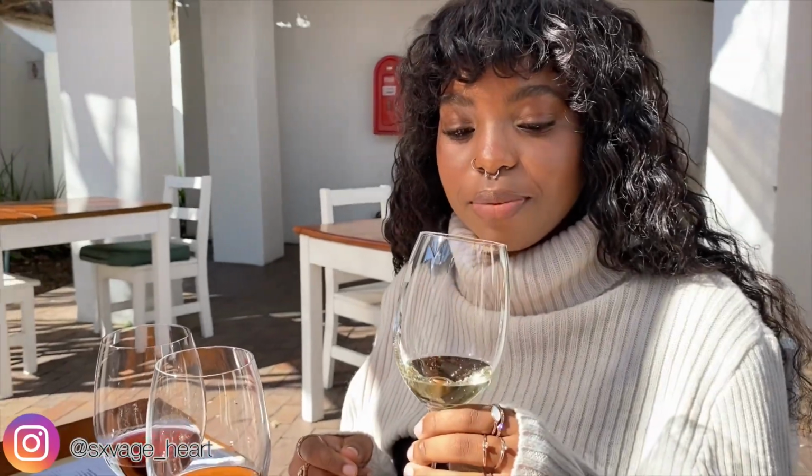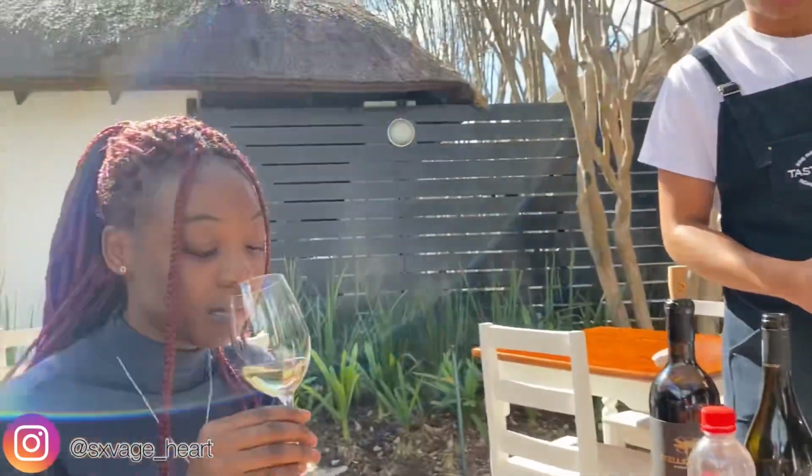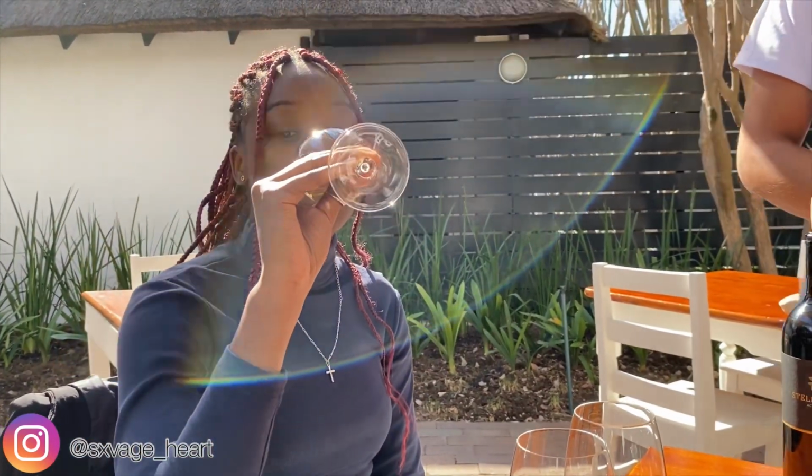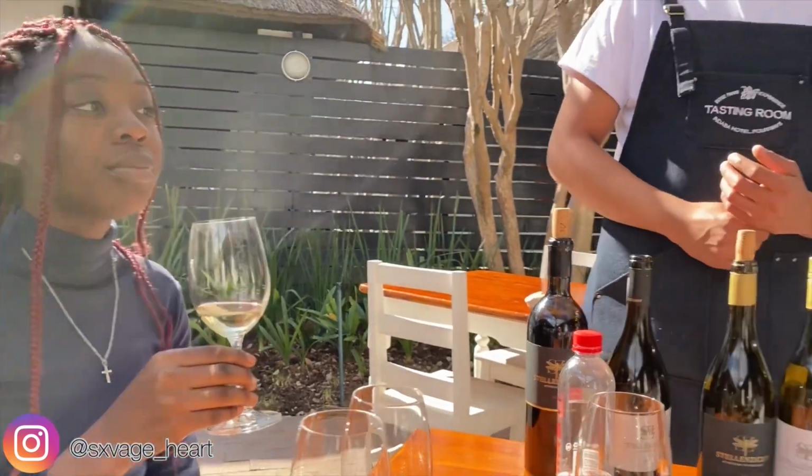We matured the wine on top at least for 12 months. So for this one, this is a wooded Chardonnay. So it has some notes of your biscuit in there because of the barrel. It has some citrus notes in there like your lemon and your lime.